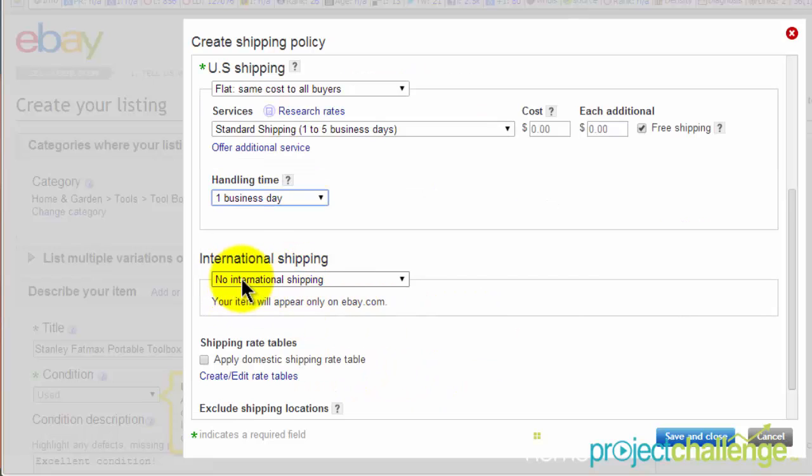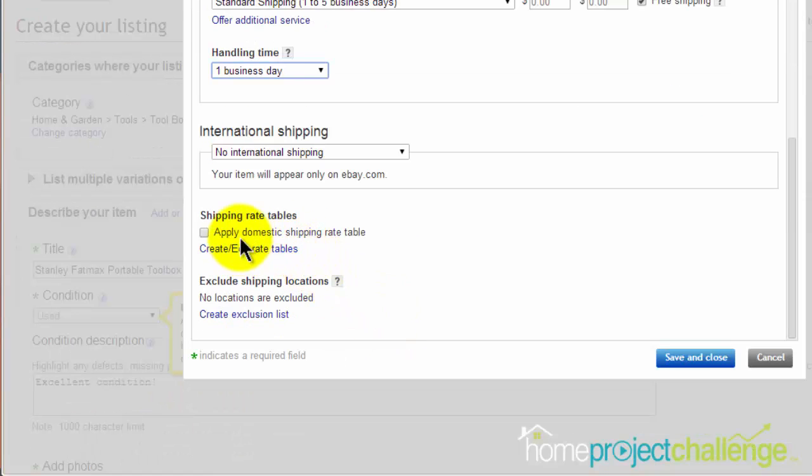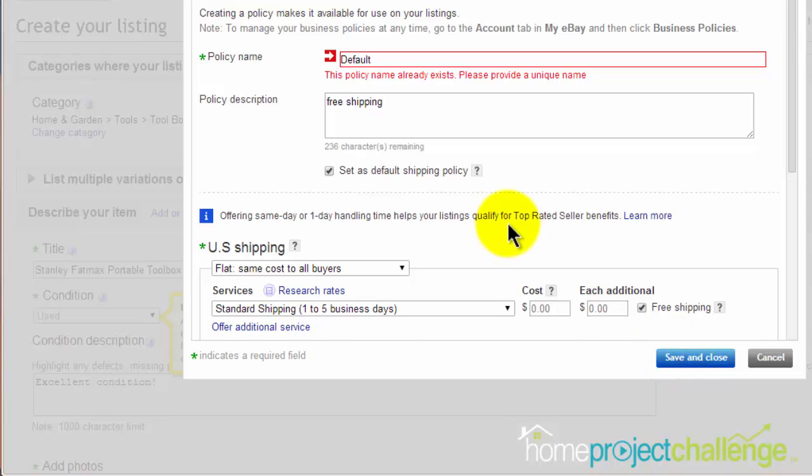No international shipping right now, guys, until we get really familiar with everything. I don't want you to mess up on anything internationally, so leave that as no. We won't deal with shipping rate tables right now. We'll go over that later. Exclude shipping locations. No locations are excluded. We do want that, so that looks great. Save and close.